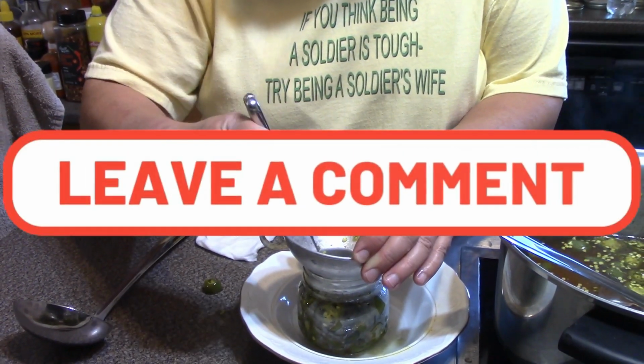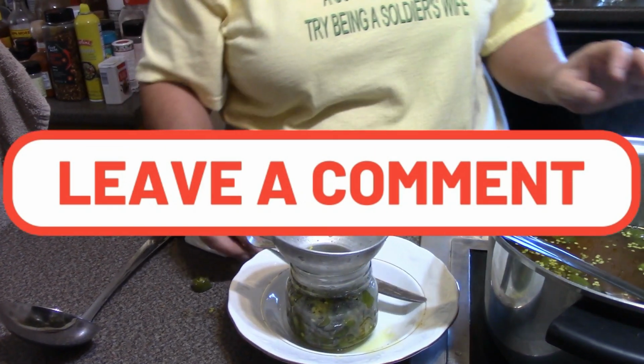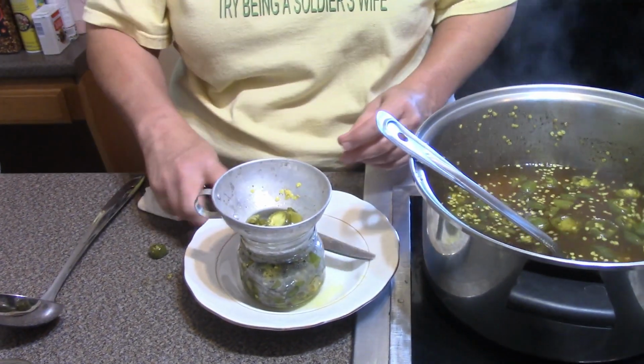Now, normally I would have liked to have made a mixture of red and green peppers, but in all honesty, my jalapenos have not started turning yet. So, we're doing all green.